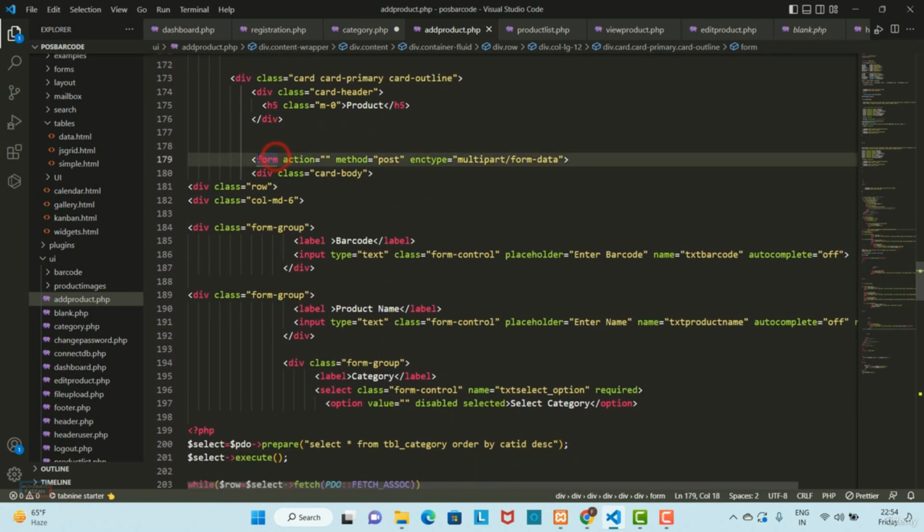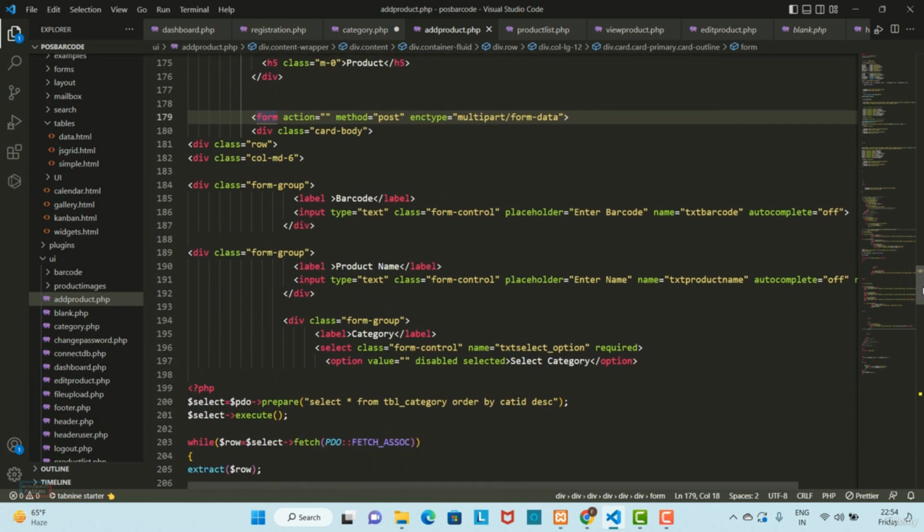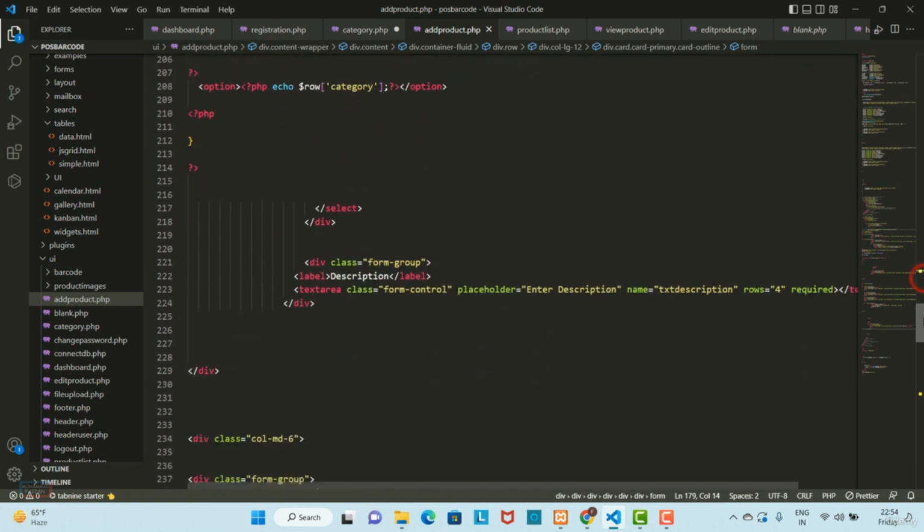Okay, you can see here this is the addproduct.php file, and the same code we are going to copy from the addproduct.php for our editproduct.php page, so don't be confused. Okay, for saving the time. So this is the opening tag of the form, and let's see the close tag.